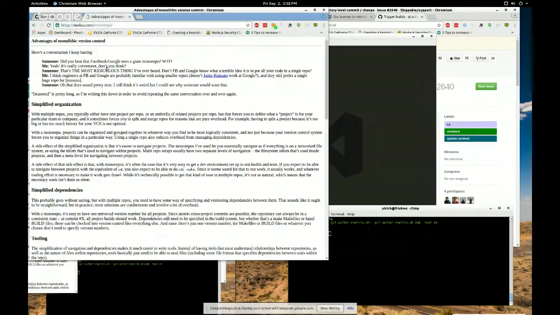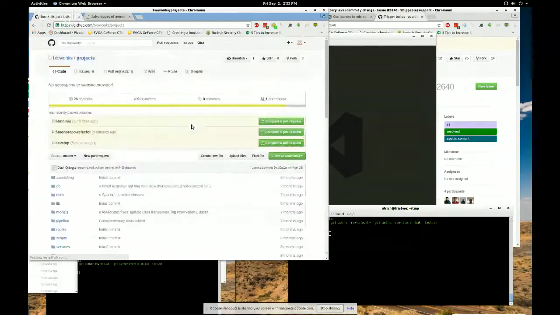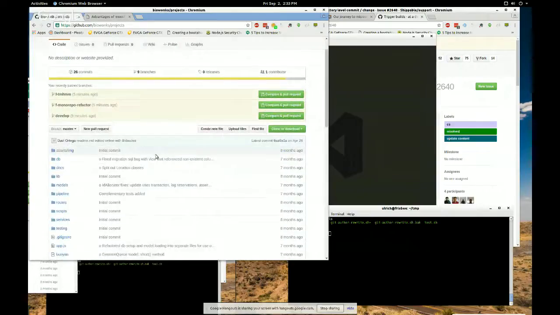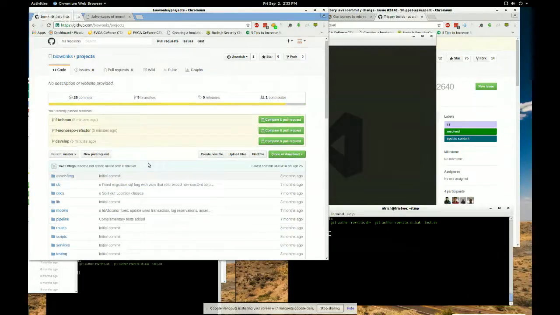A monorepo is basically a collection of all your projects under a single repository. Because this can contain the MiST API, the MiST pipeline, Seek Depot, DACL, whatever we may want, I just ended up calling it projects as the umbrella group. It may not be the greatest name, but for now it read semantically nice, like BioWonks projects. You pull this down, and you're going to get all the projects that we're working on.